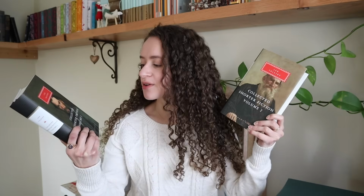It's just like the evolution of time, the evolution of his writing, the evolution of him as a person and an author. I just love how these paintings look. I love a good Tolstoy portrait. You guys know I have drawn his portrait so many times because I just think there are some faces that are perfect to draw and that I love to draw, and Tolstoy's is one of them. So, love these books so much. They are definitely my favorite Everyman's edition.